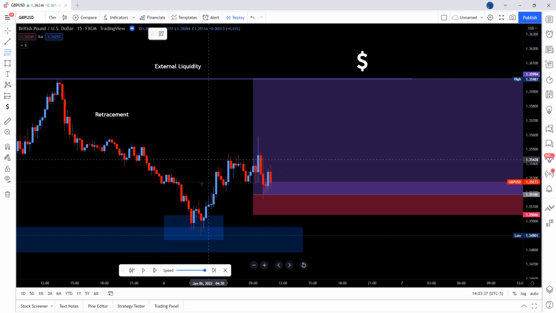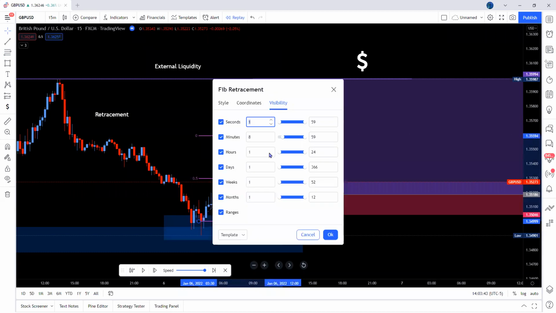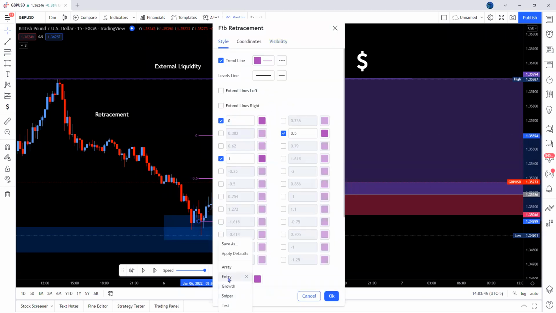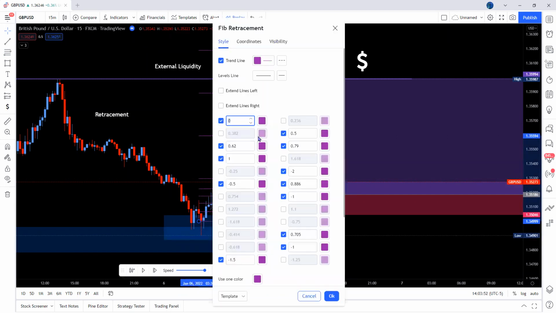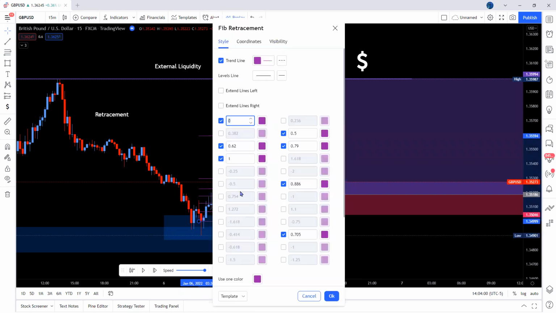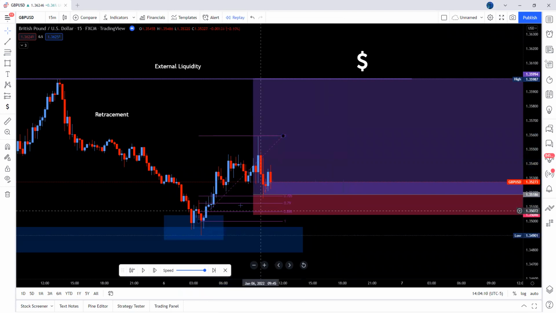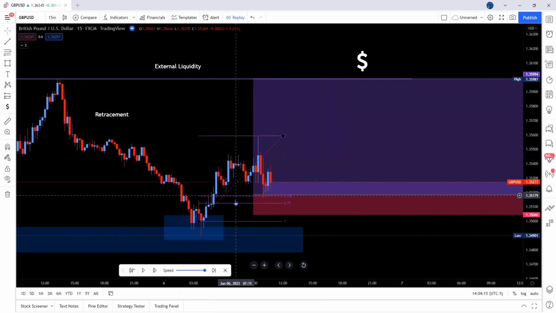I'll give you guys one. You guys could have used your fib. 79% optimal trade entry. Right. So sometimes remember that my area goes from the 705. I don't know why I can't grab my one that doesn't have every single one under the sun. Here we go. Okay, so you guys remember, actually, hold on, let me take this one off. Do you guys remember that my area is from the 705 to the 79? Right here is my golden zone.